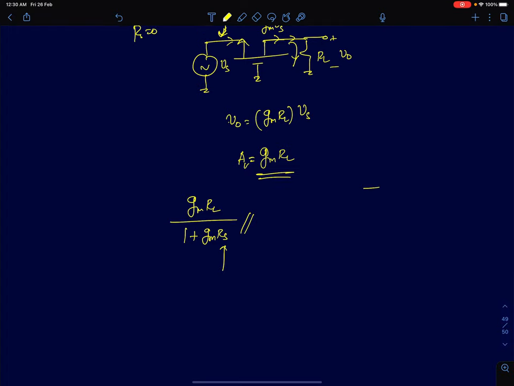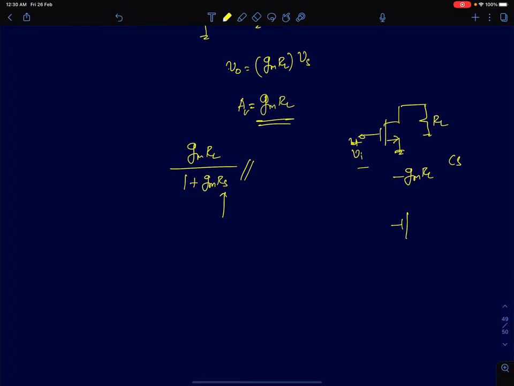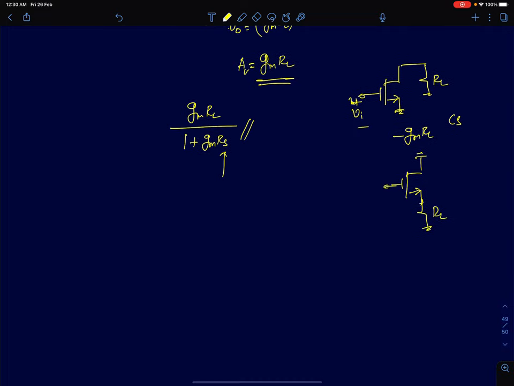Now if you notice, in case of a common source amplifier, when we connected our load resistance RL and were asked to measure the voltage gain, ignoring ro as infinity, we said the voltage gain was minus gmRL for common source. And similarly, the voltage gain for a common drain configuration in the presence of a finite load resistance, I recommend you watch the lectures, I'll directly write the final expression. It was gmRL by 1 plus gmRL. The interesting thing about the common source and the common drain amplifier is that the voltage gain in both cases looked independent of RS, because the input resistance is infinity.